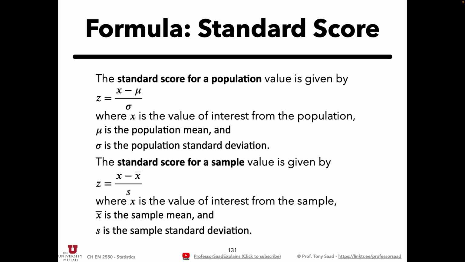You take the numerical value that you're interested in, so the grade for Jody or Ashley, that will be x, and you subtract the mean value from that. So you're looking at how far away you are from the mean value. And then you normalize by dividing by the standard deviation. Now, this is a dimensionless quantity. It has no units, because x and mu have the same dimension, and sigma has the same dimension as x and mu. When you divide them by each other, it gives you a dimensionless number. And dimensionless numbers are always absolutely comparable to each other because they have no scale anymore. You've normalized everything to the same standard.